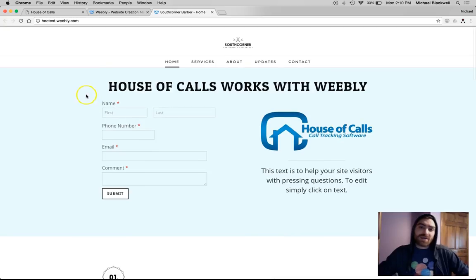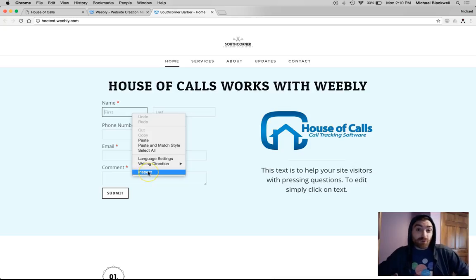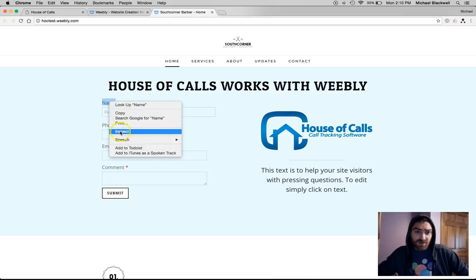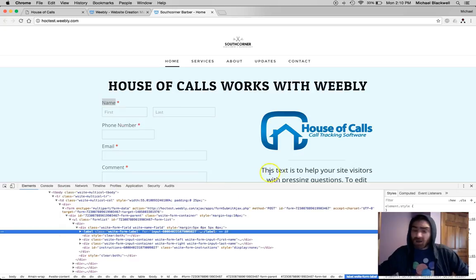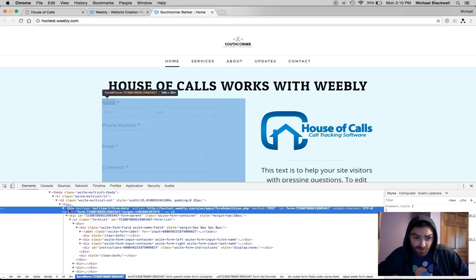If you ever right-click something on your browser, you'll notice you get this little inspect button. That's what we need right here, okay? So on the first part here where it says name, I need you to right-click the word and hit inspect. It'll bring up either a pop-up window or a little panel like this with all this jargon in it, okay? And I need you to find this area right here that says form. It'll be a caret and then the word form.